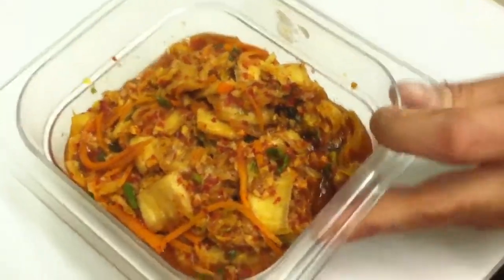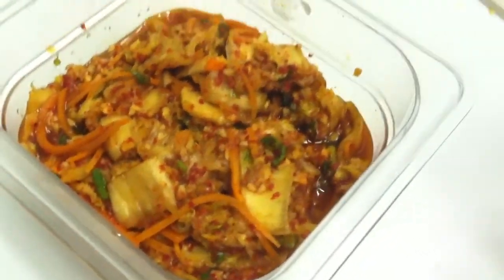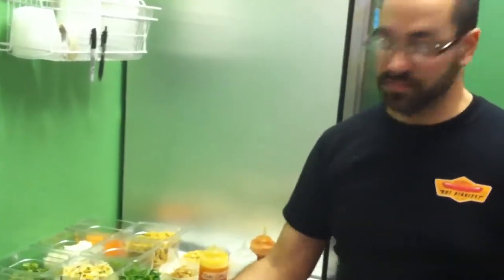kimchi, and this is the final product. It's cured for about 2 weeks. It's fermented, gotten a little funky. It's really awesome, super spicy. All those flavors have kind of come together. This is great to put on hot dogs. Have with a side of meat, make a stew with it, kimchi, make it at home. It's awesome. So we're going to show you some of the other things we're going to be doing for toppings.